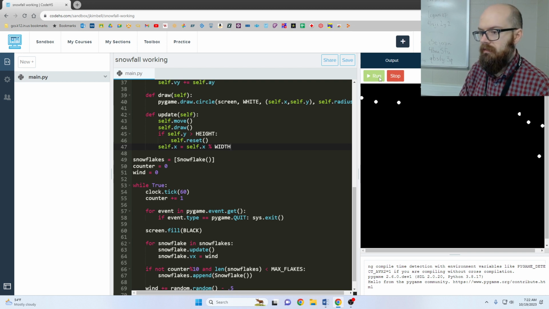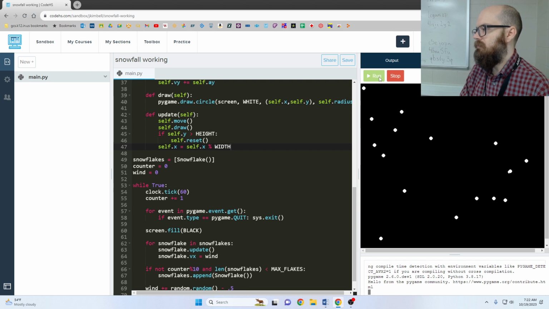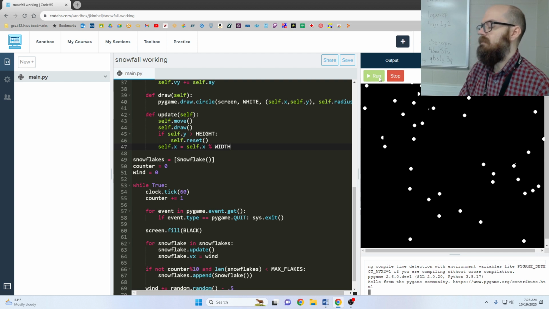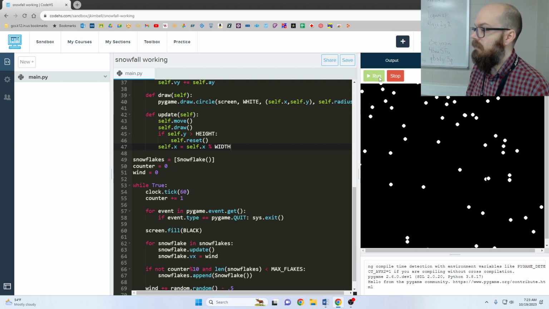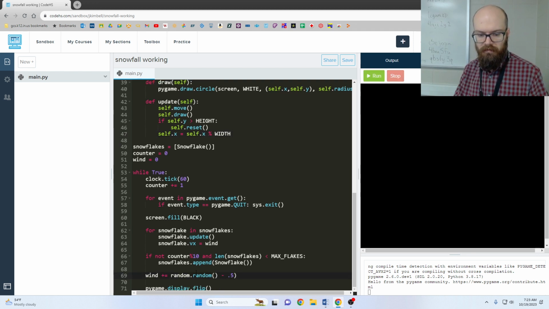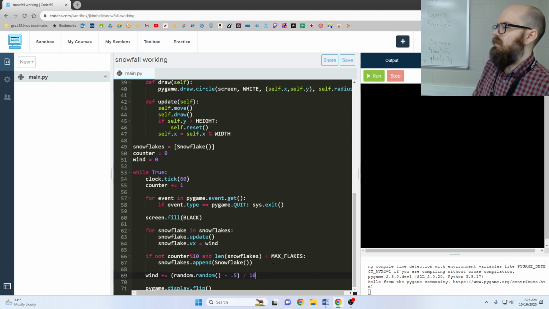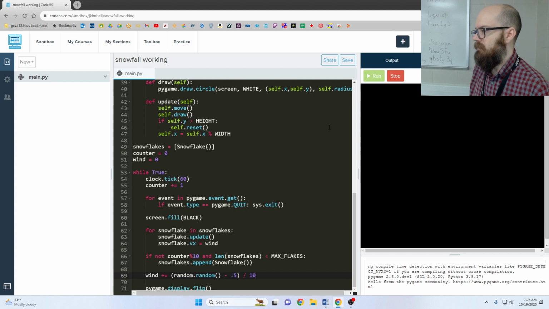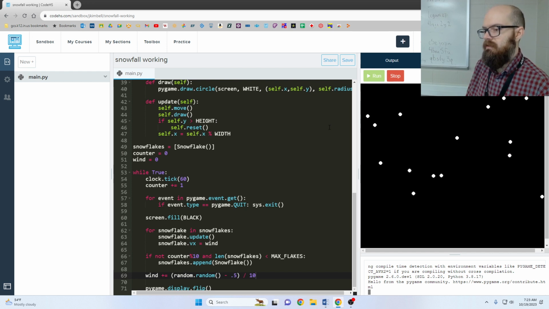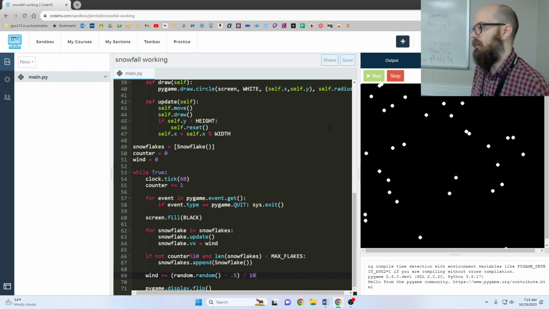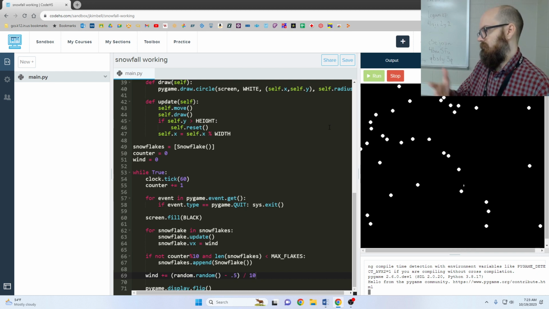So right now if I run this, we're going to see the wind's still too strong. They're still getting pushed around in a weird way, but we don't have a big dead zone of black screen, because anytime they fly to the left they're going to come in on the right again, and that actually looks pretty nice. Let's cut the wind down. I'm going to say, just to make a big difference, divide by 10. If you ever change something a little bit you might not notice, but if you change it a lot, well, dividing by 10, that's going to make a big difference, and we'll see right away that they're being gently blown around, and sometimes randomly the wind will build up to the left before canceling out to the right, but on these it looks all right.